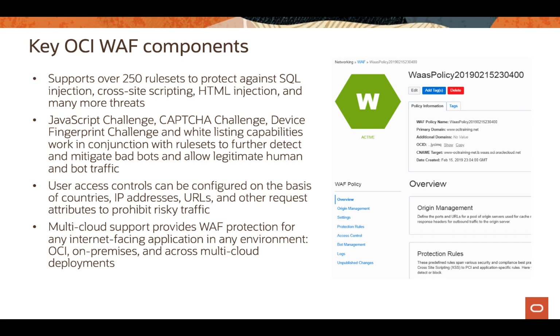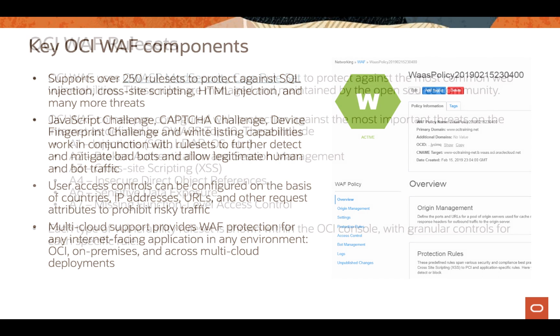You can enable the CAPTCHA challenge by default. You can also do a device fingerprint challenge, and whitelisting capabilities if you want to whitelist public IPs or applications that you trust, so they can access your website without passing through a CAPTCHA or device fingerprint.